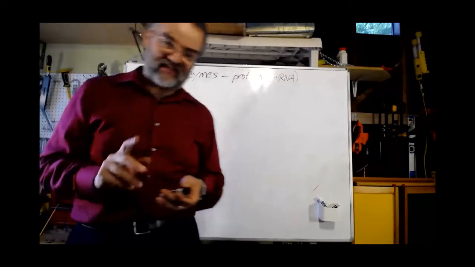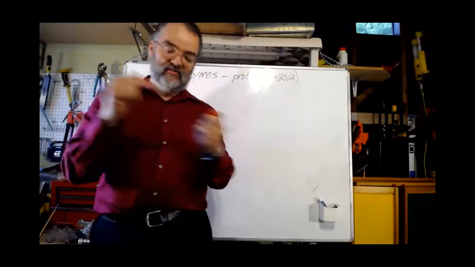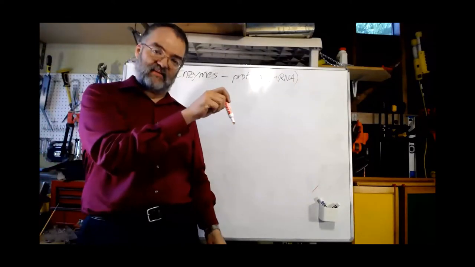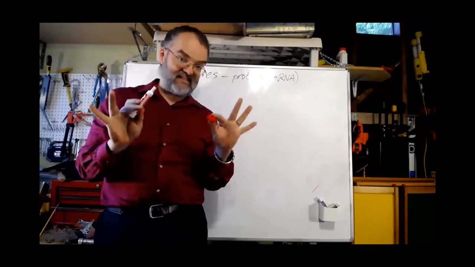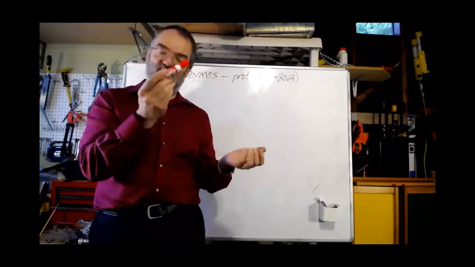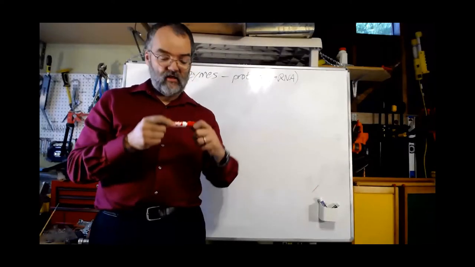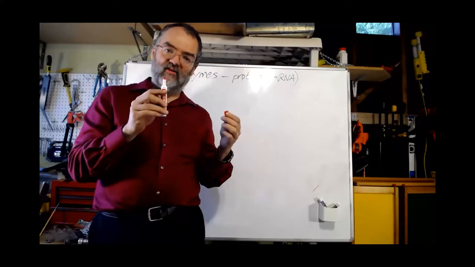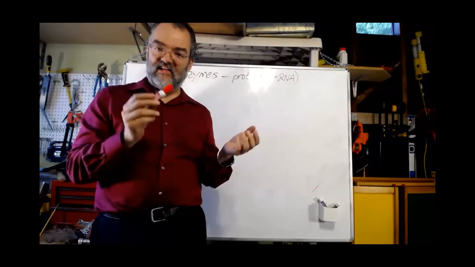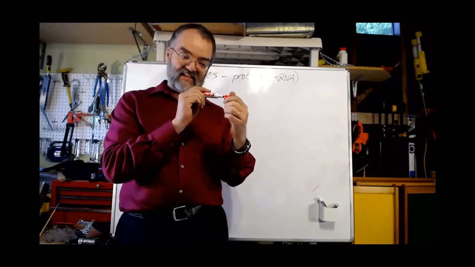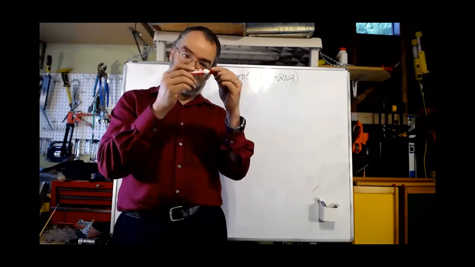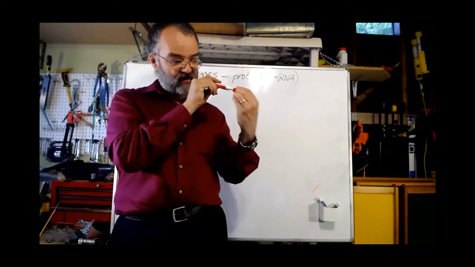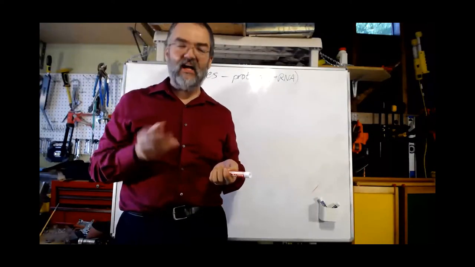One analogy I sometimes use: take a dry erase marker and take off the cap. Get a friend and have them toss the cap at you while you toss the pen at them. Is it possible — not likely, but possible — that they would come together in just the right way to cap the pen? There are so many ways that is not the most likely outcome. And honestly, it's especially unlikely because getting that cap on requires not just the right collision but also a little extra energy — they'd have to come together in just the right way with just the right amount of energy.